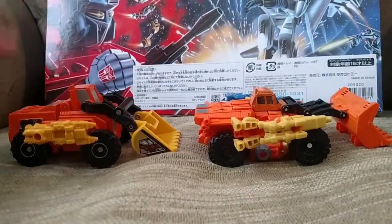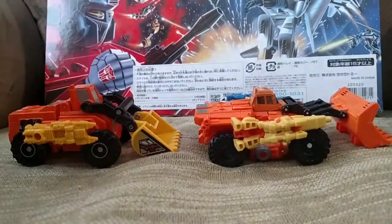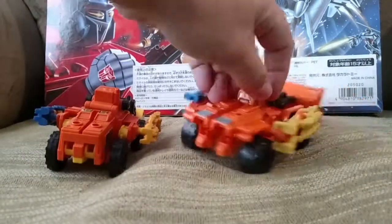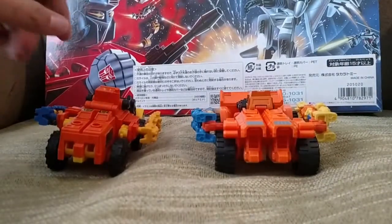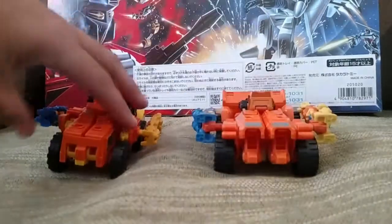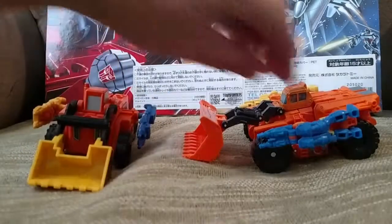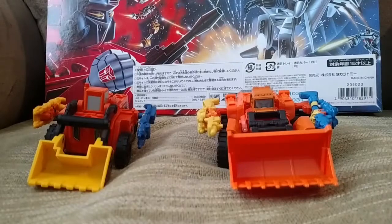It almost transforms the same. They'll have the legs fold, the top folds, the arms go. It goes pretty much almost the same way as the G1. This is the epitome of an update figure, pretty much. Everything's pretty much the same. It's a nice figure. I like the look of this one more than the G1 in a way. They kind of toned down all the yellow and kept them more orange.